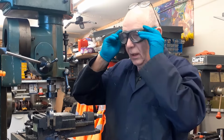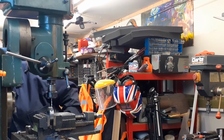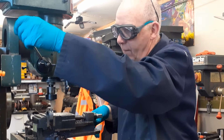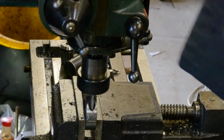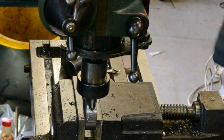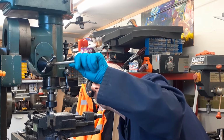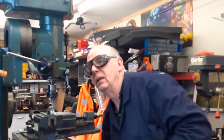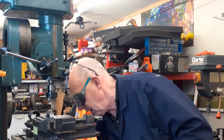Let's put some safety glasses on. Might help if I turn the mill head on. I have gone into this prior to the drill with a small centre drill to make sure I've got a good start point. Well, I'm going to need to adjust that out because that drill is not quite long enough to go all the way through where it's there.